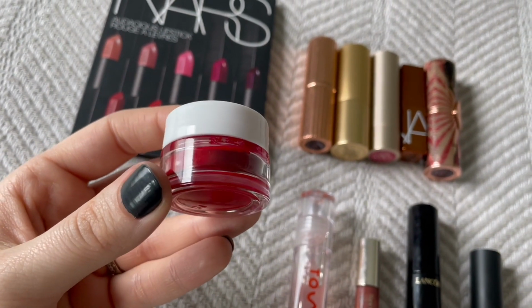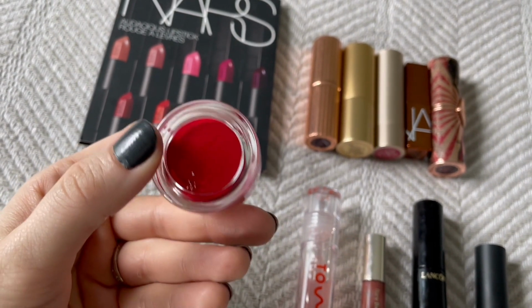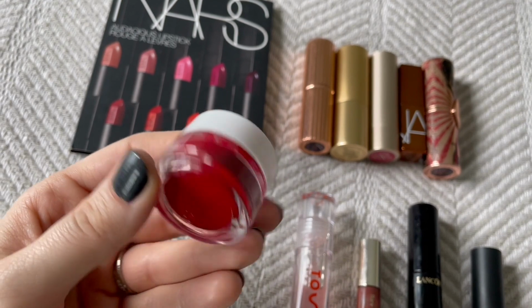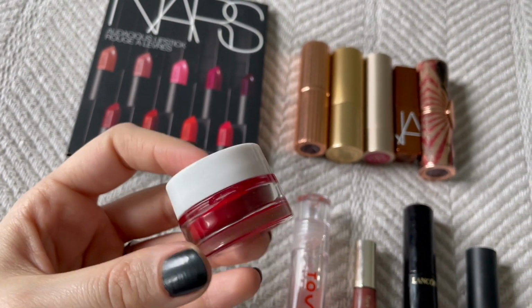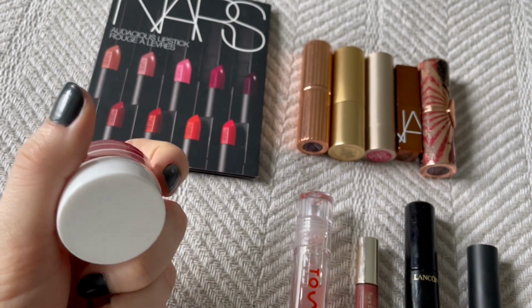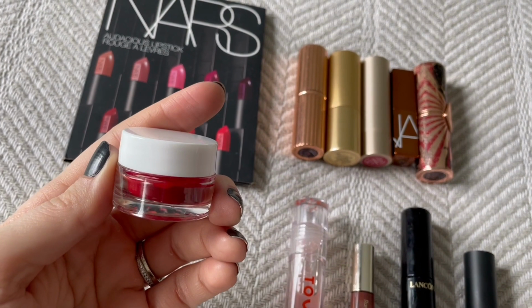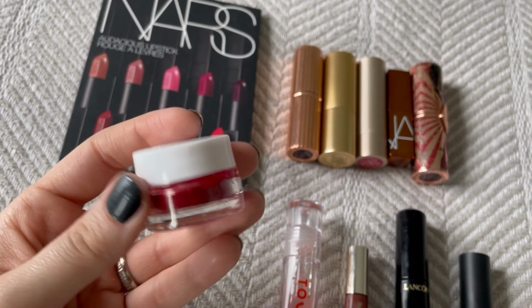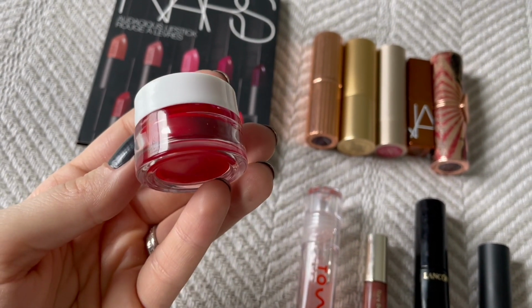So I am keeping this as a reminder that it's not my style, and that's okay. If I ever want a red lipstick for whatever reason, I have it. But I don't include it as part of my collection anymore, at least in my numbers. So this is not included anymore. It's as though I decluttered it, but I still technically have it. When it goes bad, because it probably will go bad at some point, because there's no way I'm going to use all of this up, I don't think I'll repurchase a red lipstick just because, again, I don't really like wearing them.